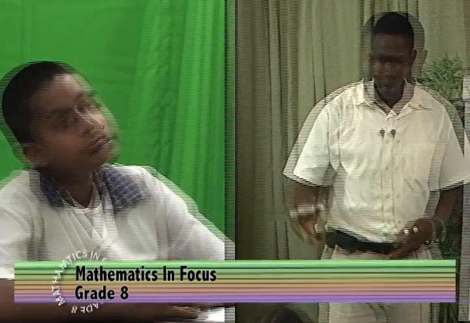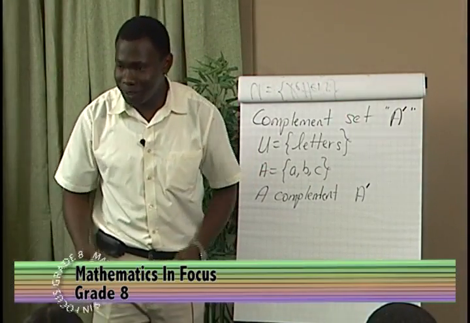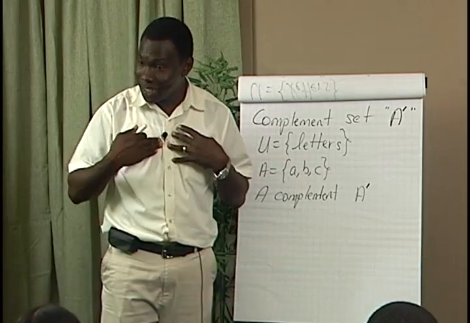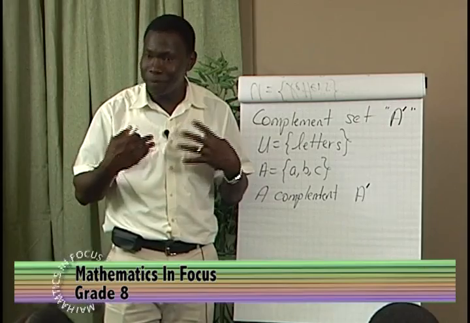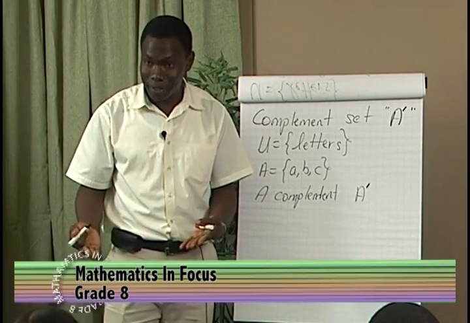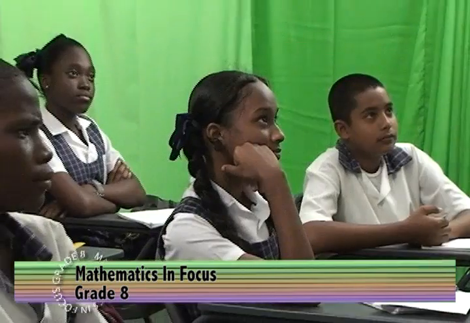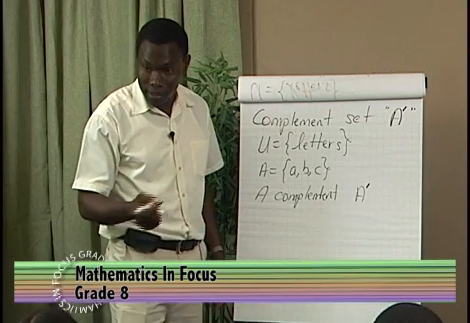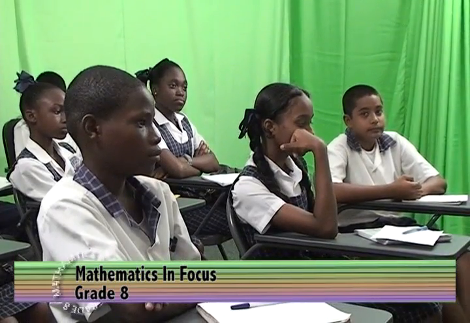Now here we are, you and me. What will be the complement of the students here? Wouldn't it be me? Yes. I will be your complement because I am not a student. We're all in the same class, but I am not a student, so I will be a complement of the set of students.